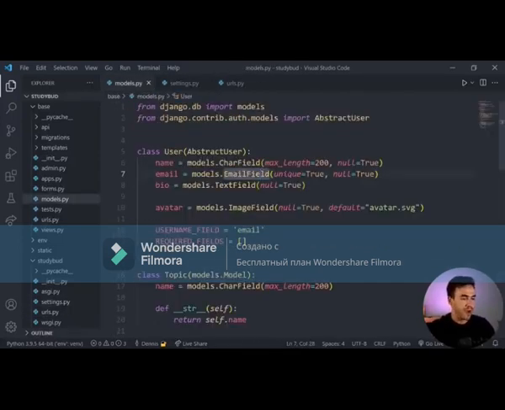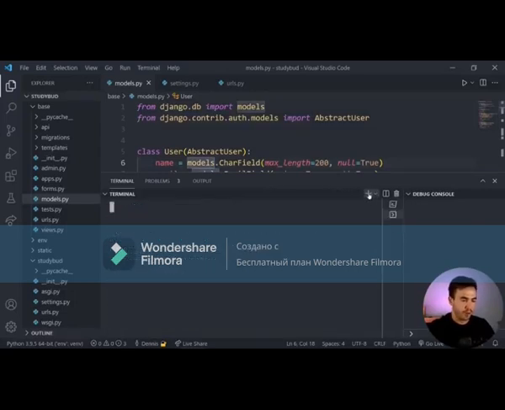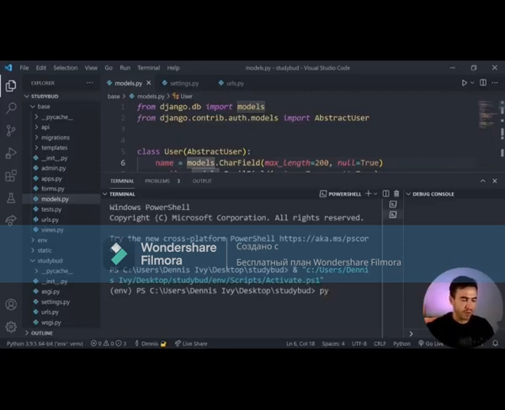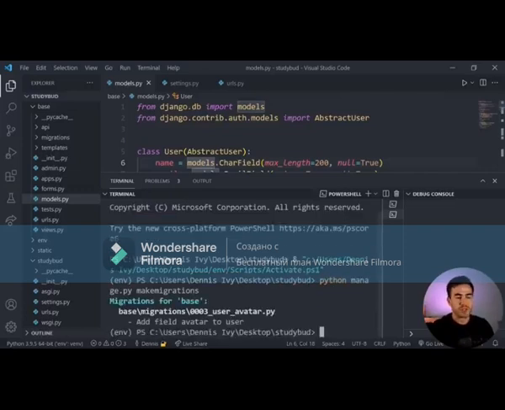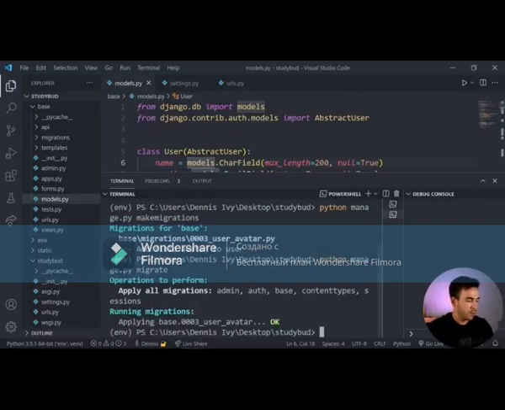And now let's run our migration. The default model that we have already should be attached to this avatar when we run this migration. So let's go ahead and open up our terminal, and we're just going to open up a new terminal here. Our server is still running, and I'm just going to run python manage.py makemigrations. That's going to prep the migrations for the avatar in that user model. Then we need to run that migration. So we'll just do python manage.py migrate. So we ran the migration, and let's take a look at what we have here.